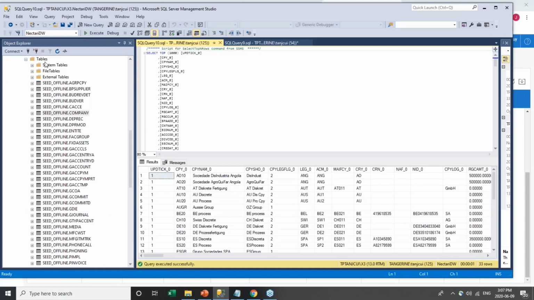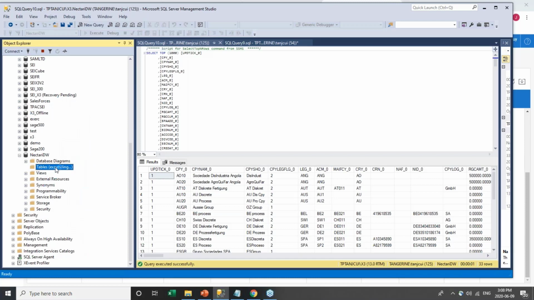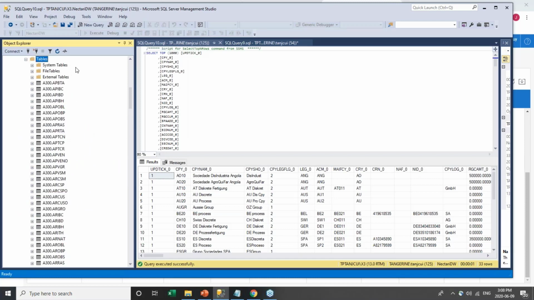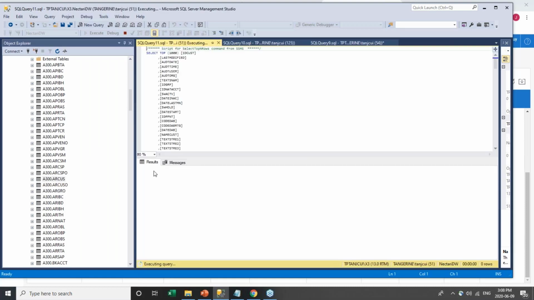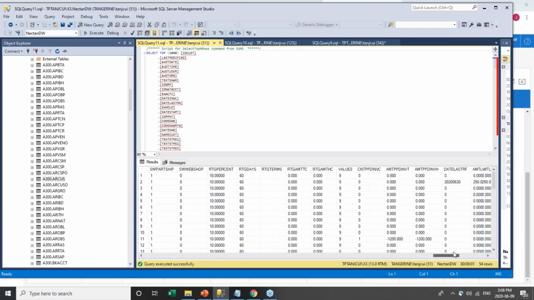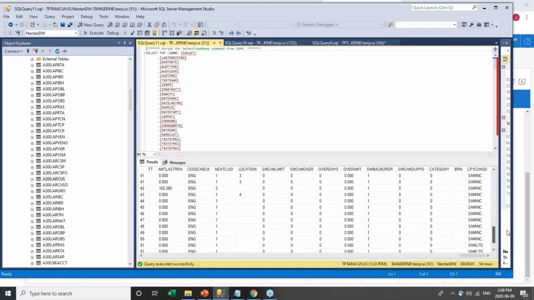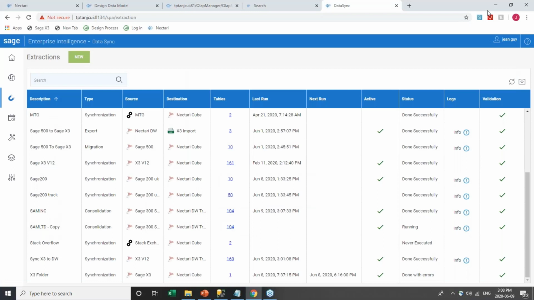Right here, for example, if I refresh this, since I specified A300, I did it for a reason so that it is the first one in the list. Now if I do a select of one of these tables, you might not know these tables, but we'll have data coming from SAM Ltd and also SAM Inc. So it's merging those two datasets into one point of action. It's really there to consolidate the data dynamically. And if I refresh, it's going to be done successfully.